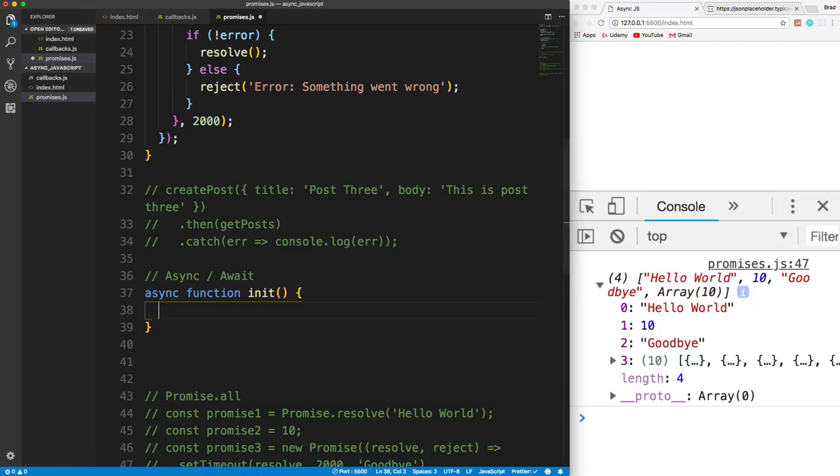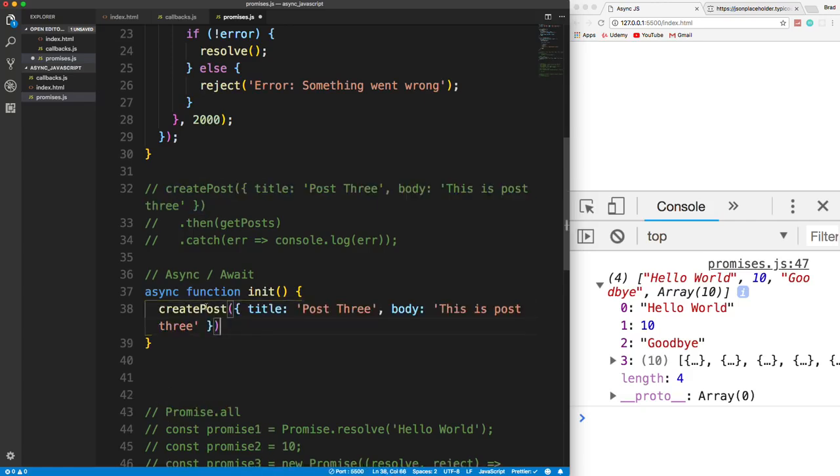And await does just that. It waits for an asynchronous process or action to complete. So what we'll do is call createPost. I'm just going to copy this here without the .then, simply the createPost with the title and the body passed in, except right before it we want to call await.